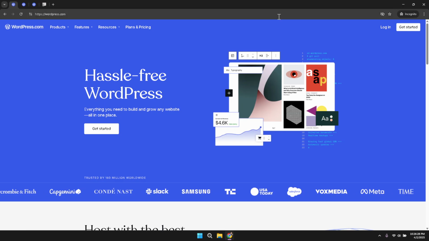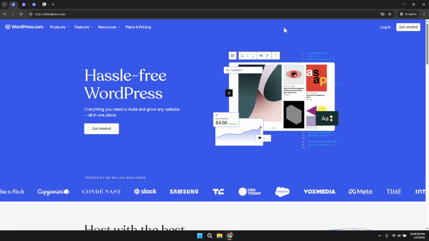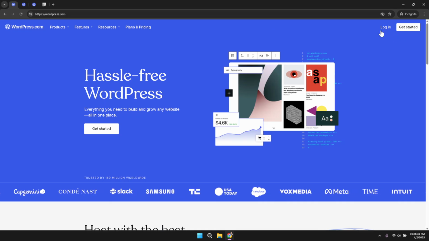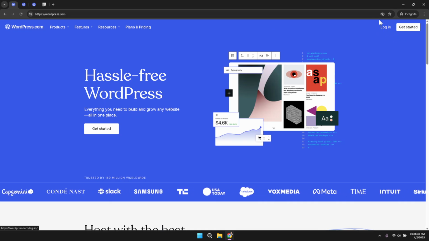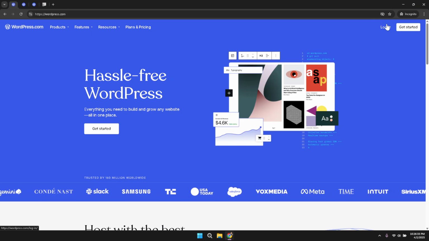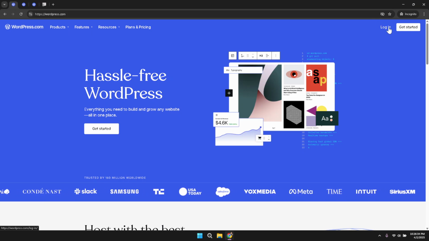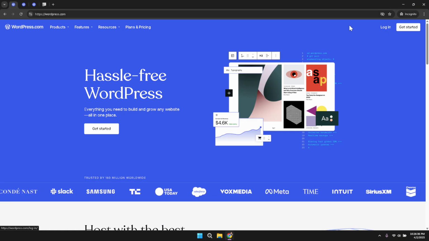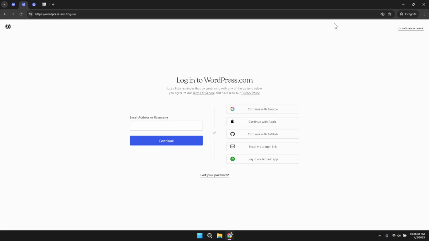Begin by opening your web browser and navigating to WordPress. Once you see the homepage, look toward the top right corner of the screen where you will notice a login option. This initial step is key to accessing your website's management dashboard, so take your time to ensure you are on the correct site. After you have located the login option, click it. The login option is typically positioned in the upper right area and is designed for easy access.